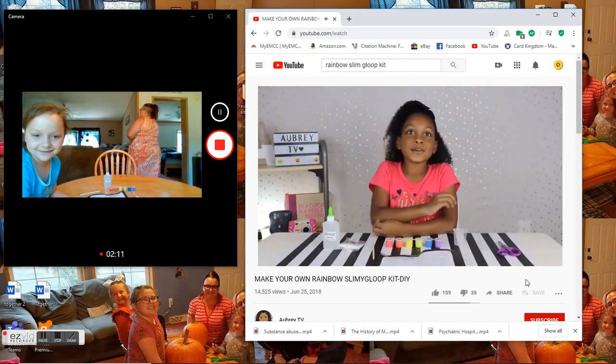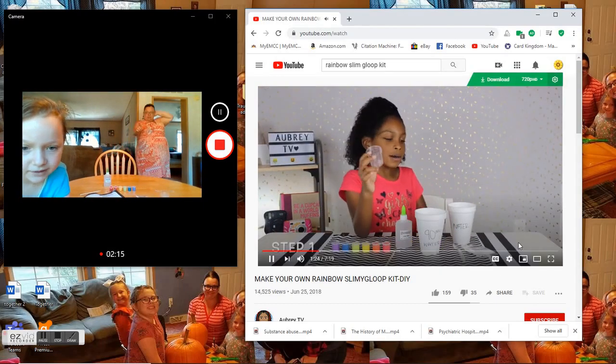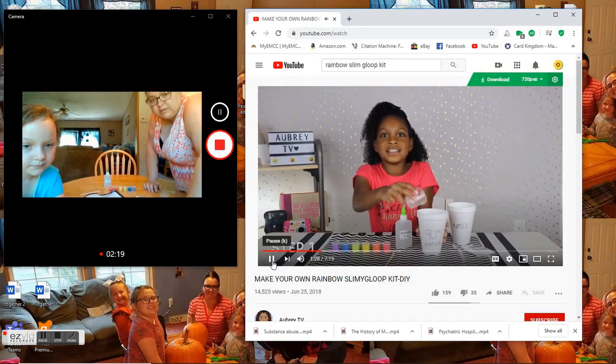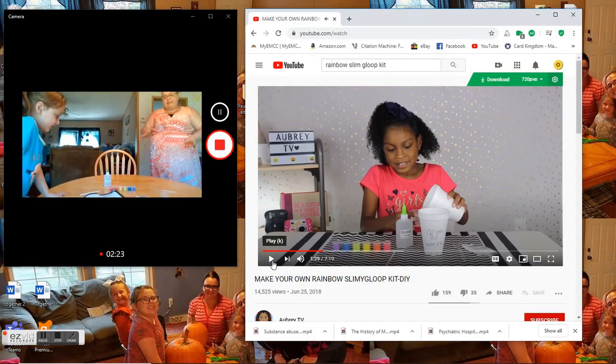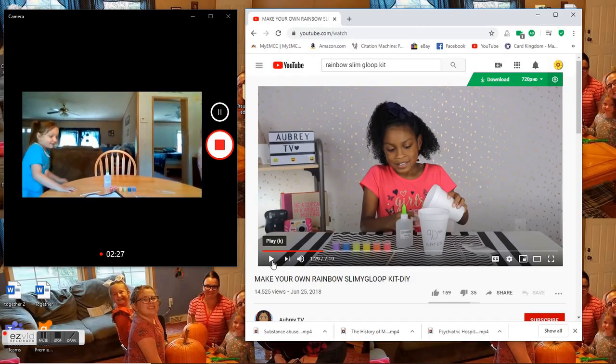We need to pause it. Do we need to pause it? With 3 times with water inside this cup. Okay. So we need to get a cup and fill this up 3 times. Right. We need to get a pot. Like a cooking pot. We'll use water. We'll use a cup instead so we can put the slime in somewhere.